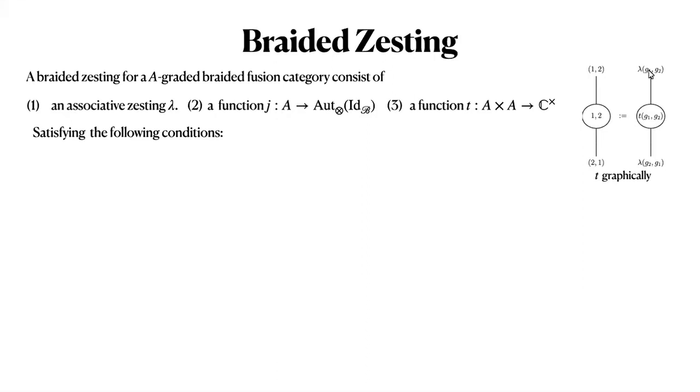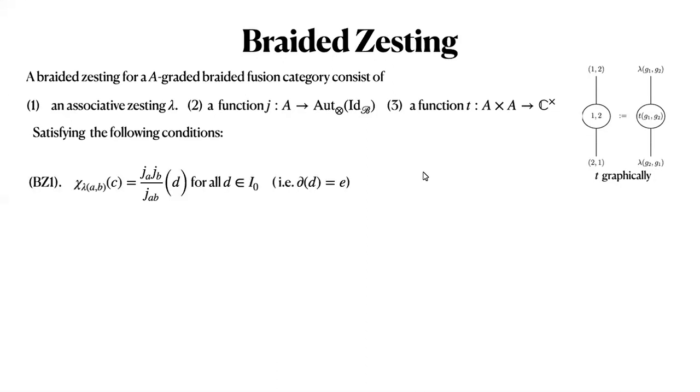Oh, here is something that I forgot. I need here that lambda of G1, G2 should be the same as lambda of G2, G1. So the two co-cycles should be symmetric, because in other case, maybe the new fusion rules could be non-abelian. It's possible that A tensor B should be different to B tensor A. So in order to avoid this, you need that lambda of G1, G2 should be the same as lambda of G2, G1. And here this T represents an isomorphism from this to this.